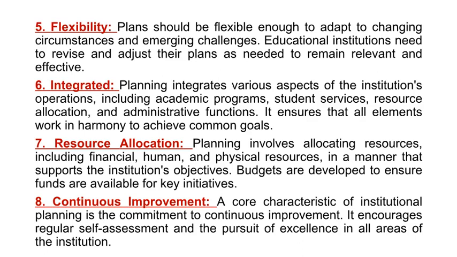7. Resource allocation. Planning involves allocating resources, including financial, human, and physical resources, in a manner that supports the institution's objectives. Budgets are developed to ensure funds are available for key initiatives. 8. Continuous improvement. A core characteristic of institutional planning is the commitment to continuous improvement. It encourages regular self-assessment and the pursuit of excellence in all areas of the institution.